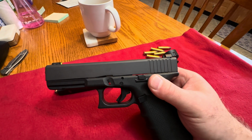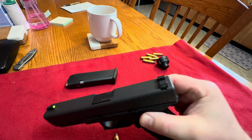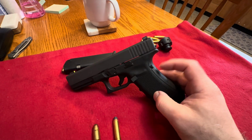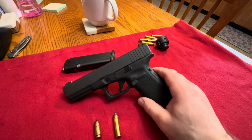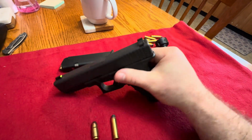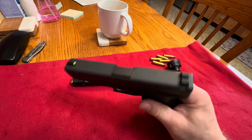The recoil on this, to me, I'm not recoil sensitive, but it doesn't flip as much. It doesn't have as much violent flip as a 40 cal does, because the bullet's lighter. It just kind of goes straight back. I'm not going to say it's hard. What I experience mostly with this being a high pressure round is the buzz in your hand, almost like shooting a hot 38 special or a 357 Magnum in a J frame, where it bangs in your hand, almost like holding onto a Black Cat firecracker blowing up in your fingers, where you get that Magnum sting, the buzz, because there's a lot of frequency vibration that goes through your hand. But that's not that big a deal.